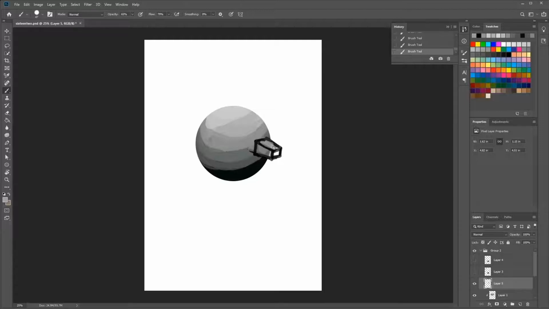Here I'm adding an extra little bit to it, because obviously we have characters, we have lots of different things going on. So I wanted to do something just a little bit more than a sphere, so I added an extruded kind of triangular shape to the sphere that's sitting there. It's not perfectly drawn here, but it just gives you an idea of what kind of drop shadow that is.